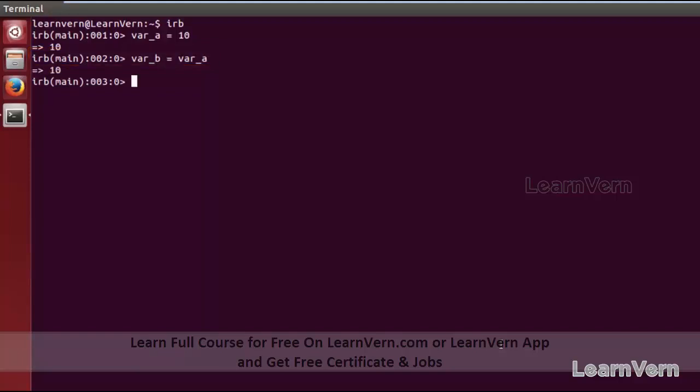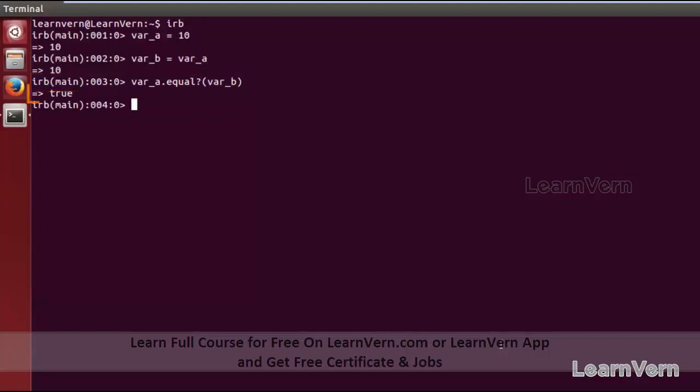Now we will check whether the identity comparison operator works fine or not. The equal? method will check the identity of the operands, so this operator works on object ID. Let's check variable a equal? variable b.